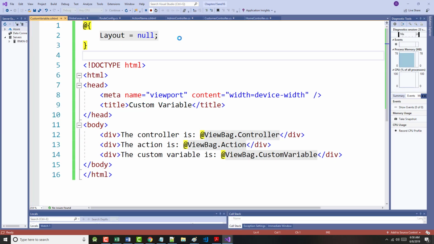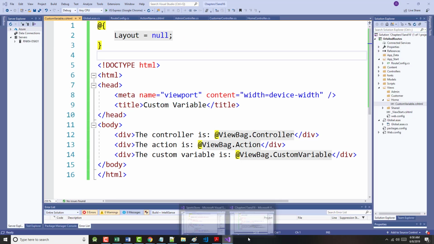Well, let's look and make sure I defined it correctly. Home, CustomVariable. That does look correct to me. Views, Home.